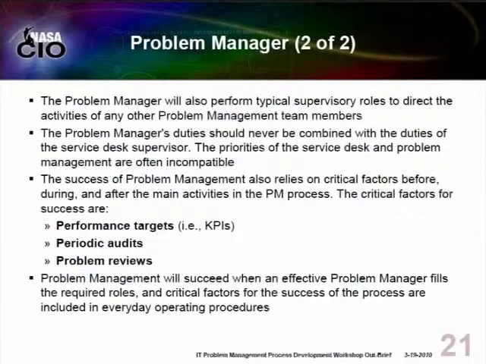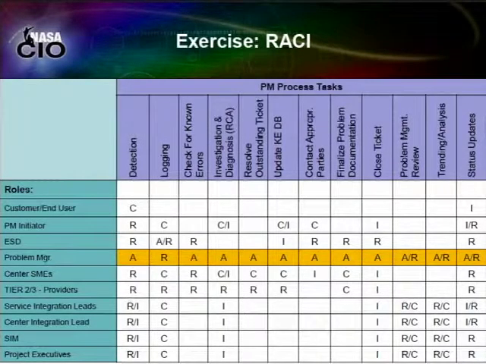Some of the other things that the problem manager role would be doing, some of the other duties: performance reports, obviously, from a life cycle standpoint, the audits and reviews, and again, it's key that this particular person or persons pull together the right teams in a proactive way to make the process successful.